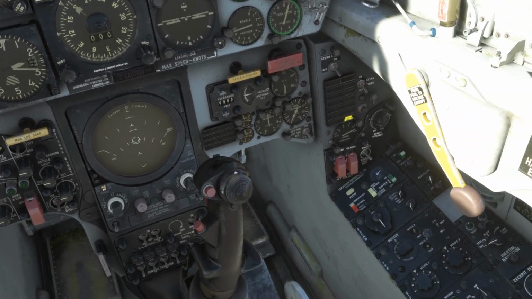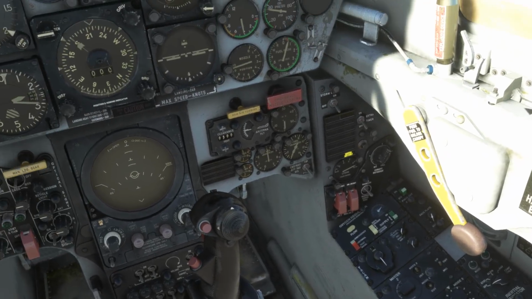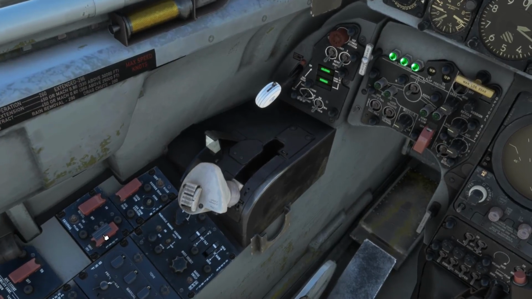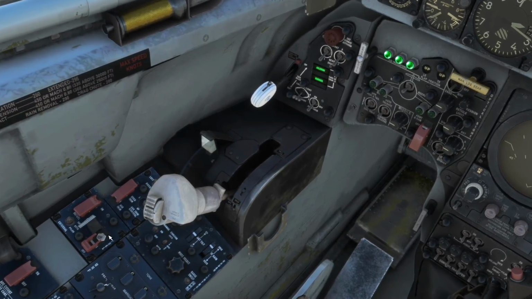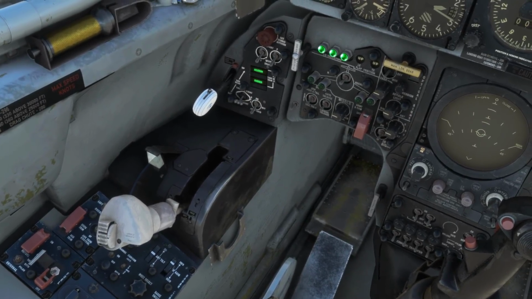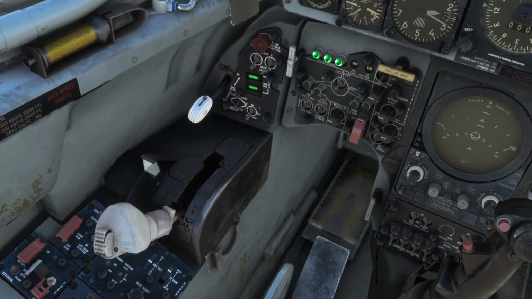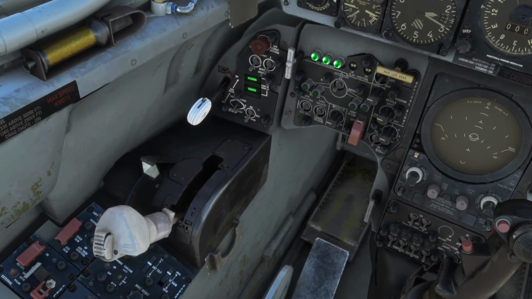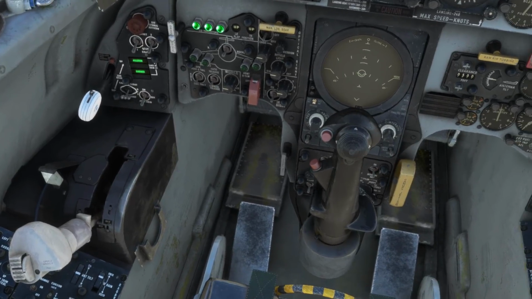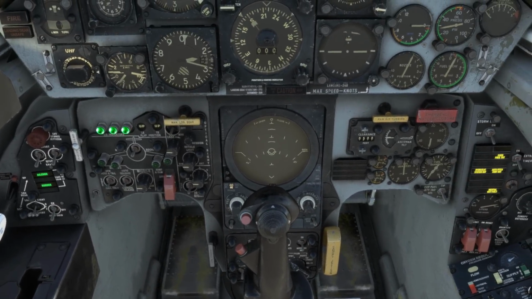Temperature rheostat is set. Engine has been running for 3 minutes at idle. So we'll come to the fuel shut off and we'll cut the fuel supply. In reality, you'd actually bring the throttle back, but at the moment, according to SimSkunkWorks, you either need to assign a key or you can just use the fuel shut off as we did there. So the throttle is in the off position.